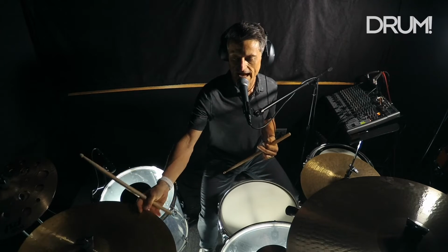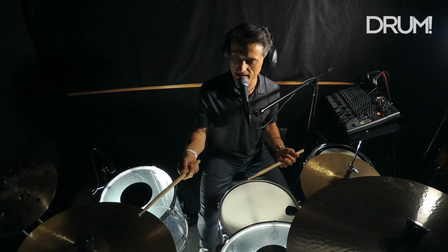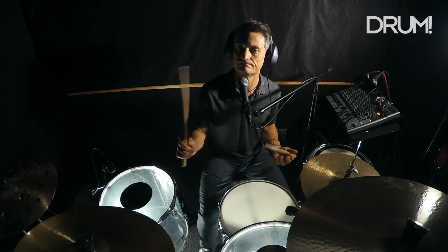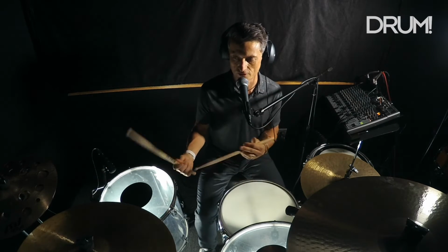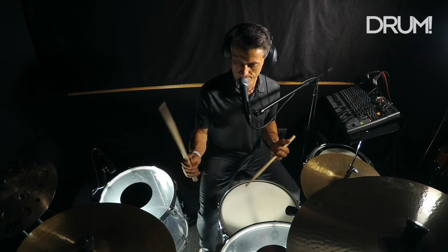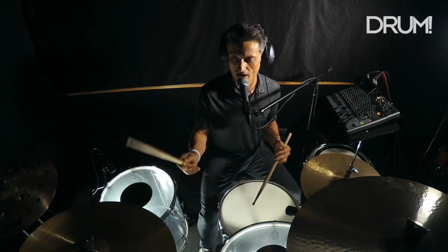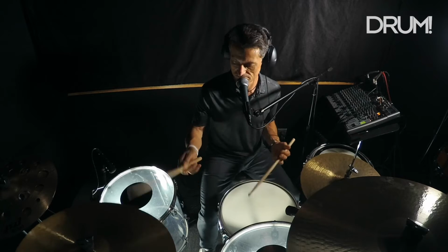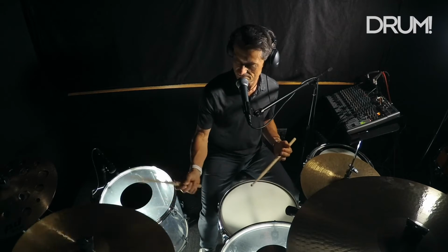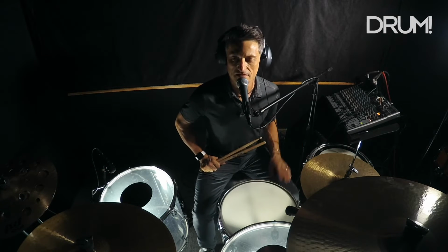Okay, you don't want to accent that too much with the ride, just because the snare drum's playing. You can accent it, that's totally fine, but you also want to know you're intentionally doing that. So you want to be able to go between not accenting that ride, and then maybe more of an Elvin-y kind of thing. But anyway, that's another lesson.